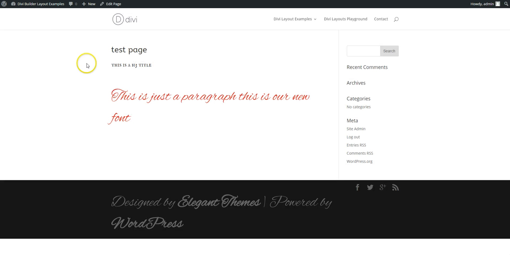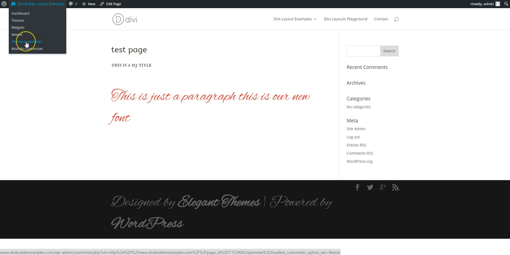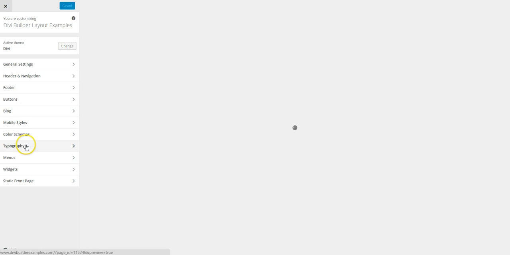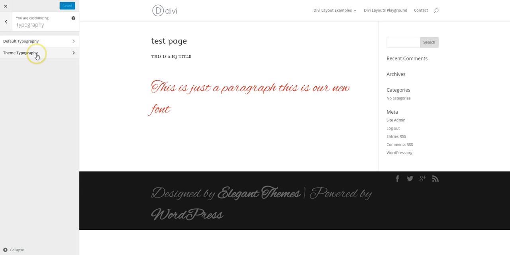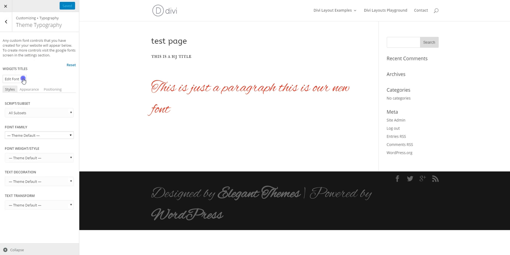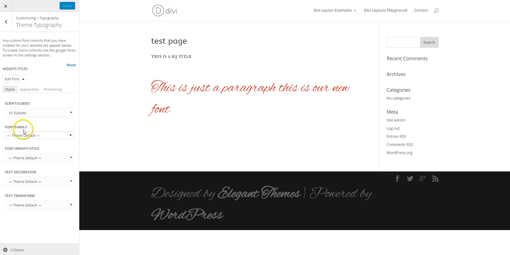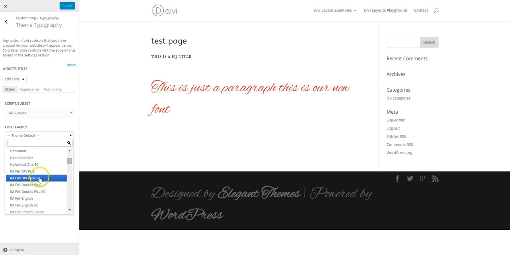So now if we go back into our test page, go back into the theme customizer, and back into the typography and go to theme typography. Oh yeah, so here it says widgets titles, and that's what we've just added. So we're going to go in and change to this. I guess we want something so you can just see. So you can see that these titles are now all changing.